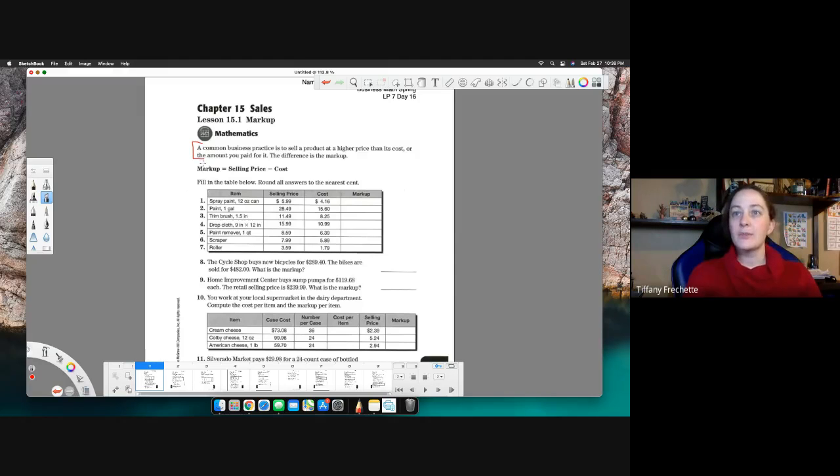All right, so the markup equals the selling price minus the cost. So whatever they're selling it to you for, minus what it costs them to buy it. This first bit is very, very simple. I'm not going to do the calculations for you. I'll just look at the table, 1 through 7. We have our selling price, we have our cost. We're literally just going to subtract, and that's our markup. That is literally all we have to do on this one. Super easy, no issues.